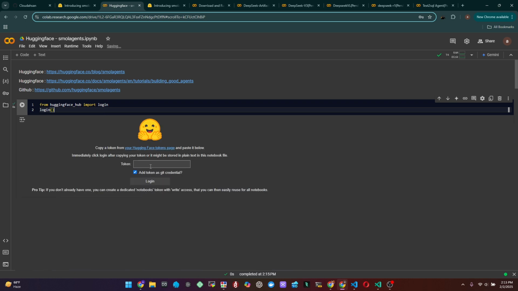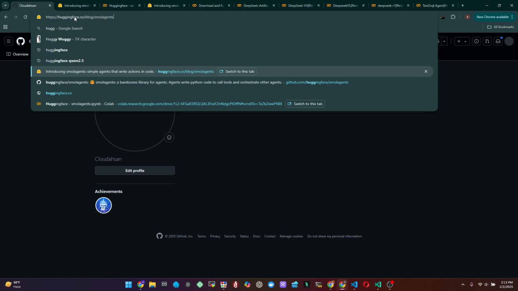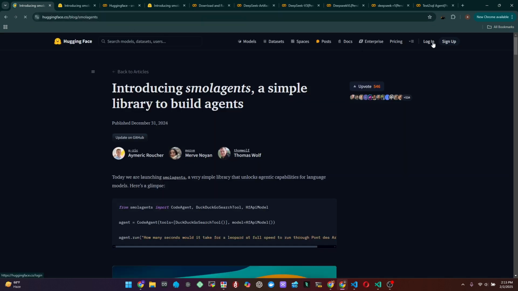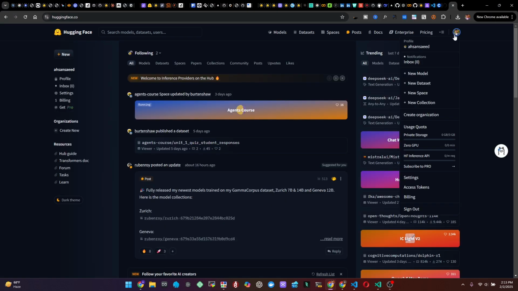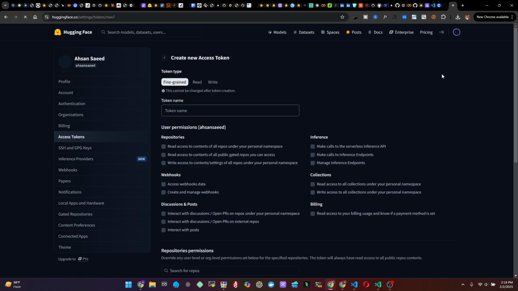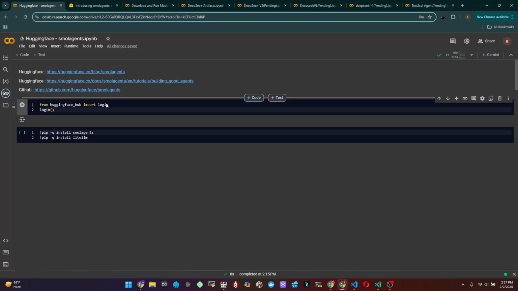To get this token, you just have to open Hugging Face, go to your access token, and create a new token. Here I have successfully logged into the Hugging Face platform.